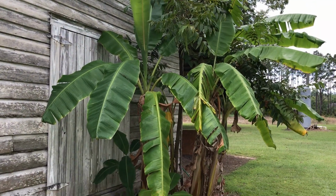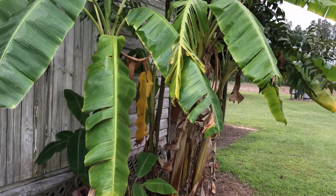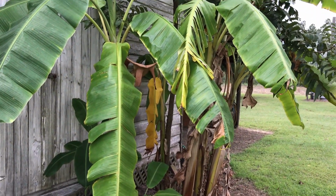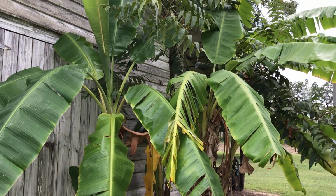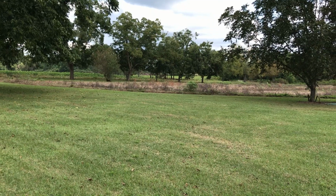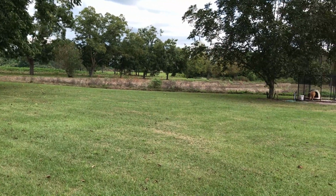Banana tree, no bananas. We do have a friend with a banana tree, and she has told us we could have all the bananas off it, so we're over there tweaking on that thing, so that way we can eat fresh bananas. Homegrown in South Georgia, not Brazil. We'll eat Georgia bananas.